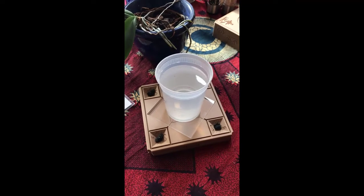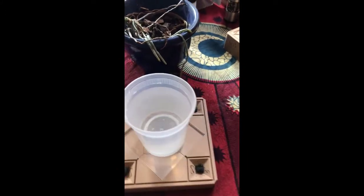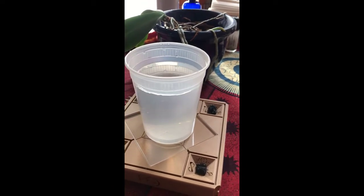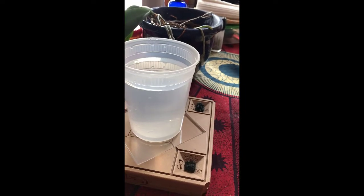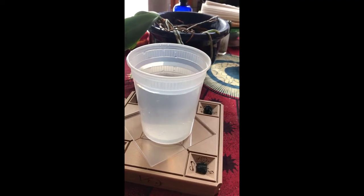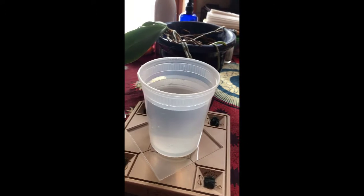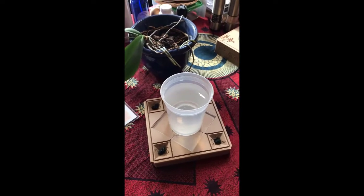Terra Resonated water. I don't think it matters that it's in a plastic cup. Go for about 30-40 seconds. Another experiment, I'll probably leave it on a little longer just to see what the effect would be. And that. I have to go through the house and see if there's any other plants that are in need of Terra Resonator love.